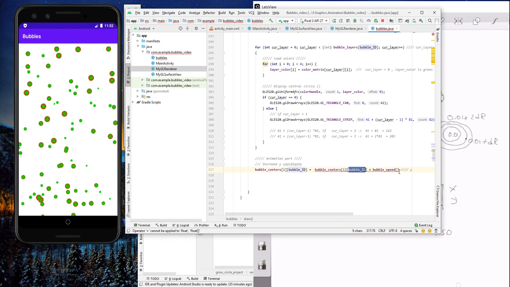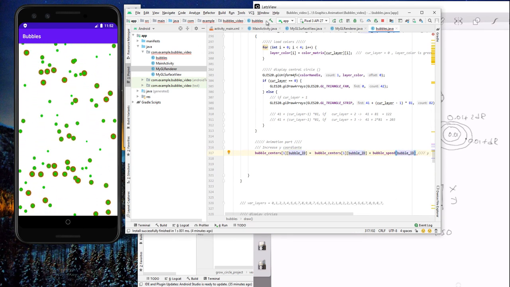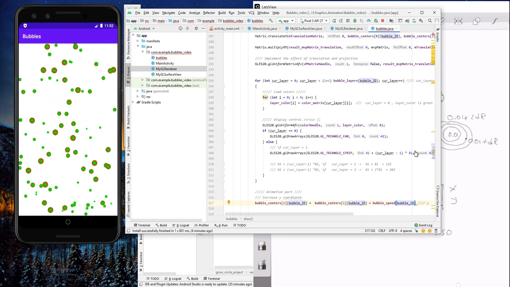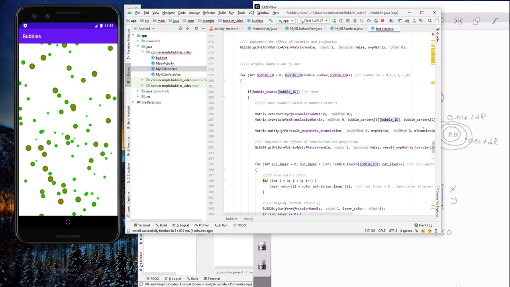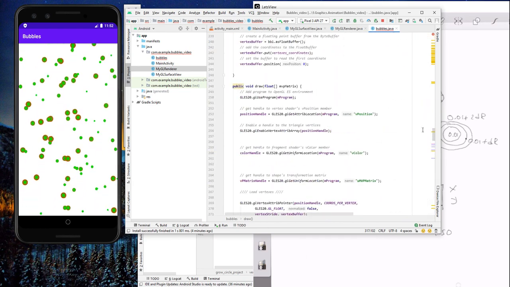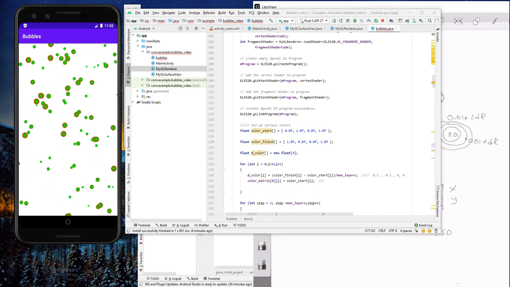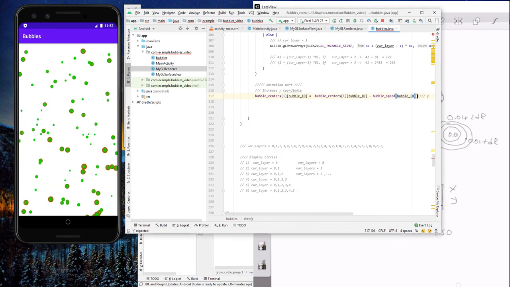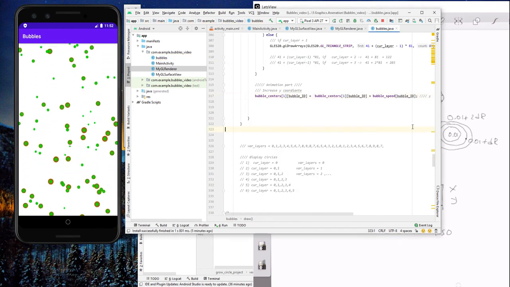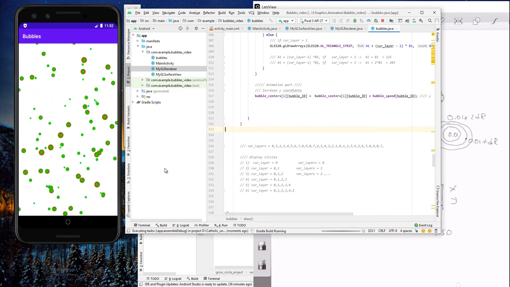So here I just need to add the bubble ID. Okay, I forgot the semicolon. Okay, no mistakes. Let's run.